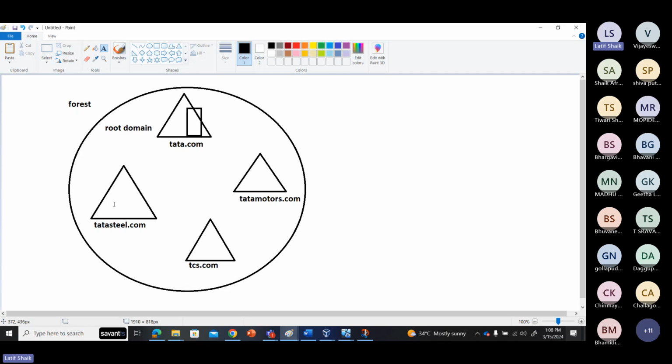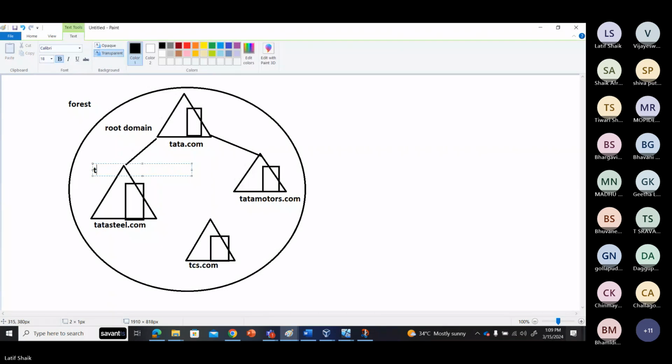So automatically, these domains, without creating any specific trust relationship, will trust each other. They can share common resources, information, including users. They can also work directly without creating multiple trust relationships. So these we call trees. This is the root domain. These are tree domains.